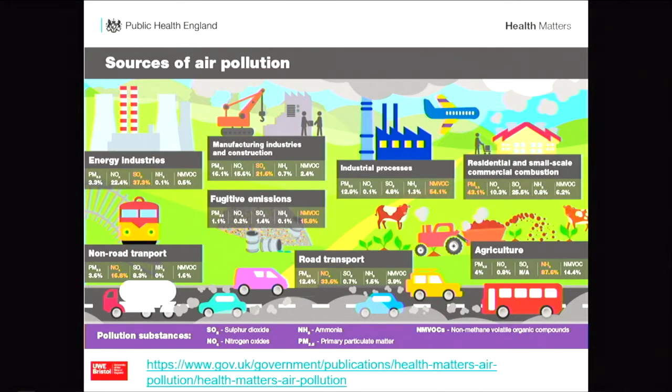So, as I promised, starting off with a few slides that basically steal the infographics from Public Health England, actually. They've got some great infographics on their Health Matters website, and this one really illustrates quite nicely how when we think about air pollution, it's coming from multiple different sources, and we're also looking at a range of different pollutants from multiple different sources.